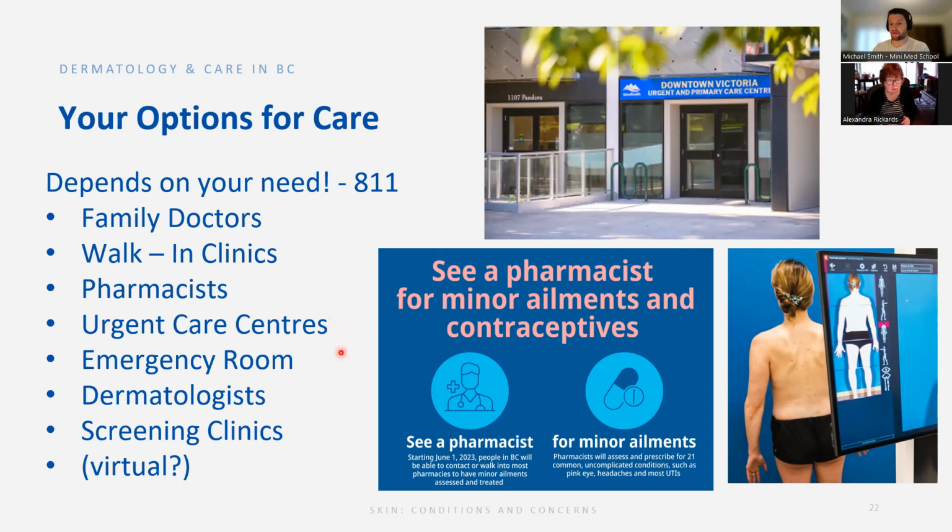The emergency room, however, is still an option if you need immediate care for anything such as a rapidly progressing rash over your whole body, really severe infections that can present with elevated heart rate, low blood pressure, things like that, where you feel really sick, or other allergic reactions that may require an EpiPen.